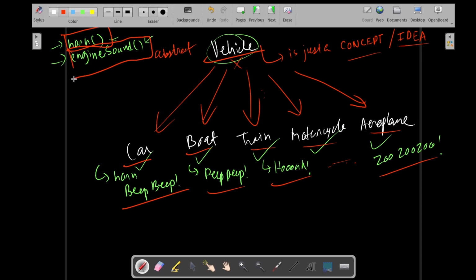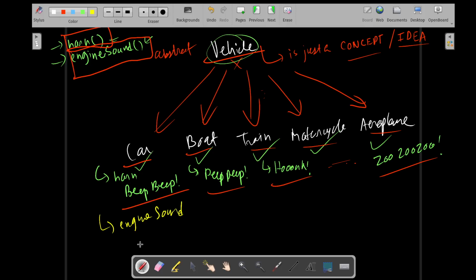Vehicle also says that every vehicle should have an engine sound. Say the car has an engine sound of vroom vroom, something like this. Boat has gur gur gur, something like this.